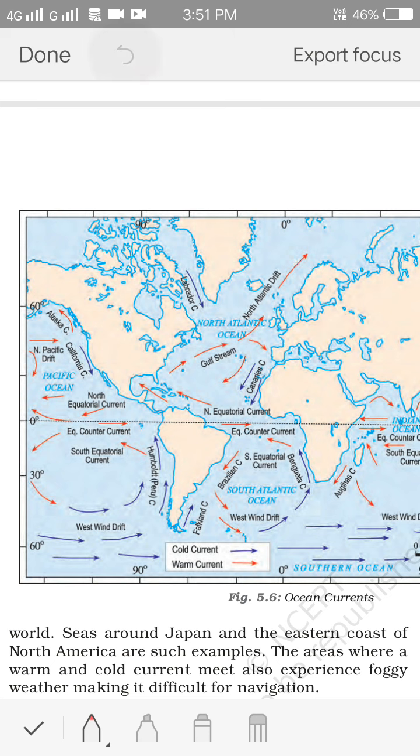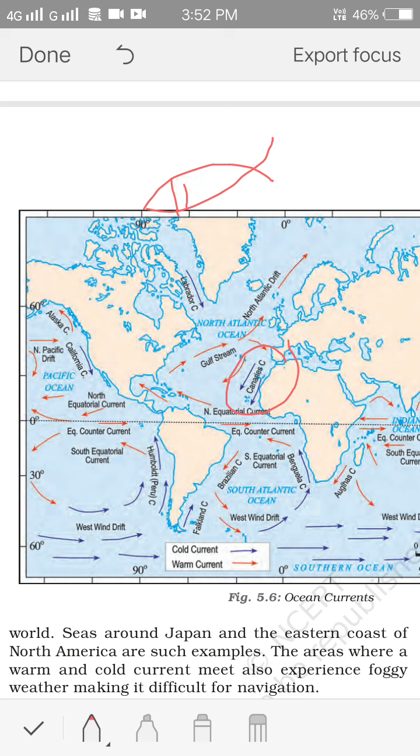The place where cold and warm ocean currents meet, tiny organisms called planktons are found in abundance. And planktons are an excellent source of food for fishes.